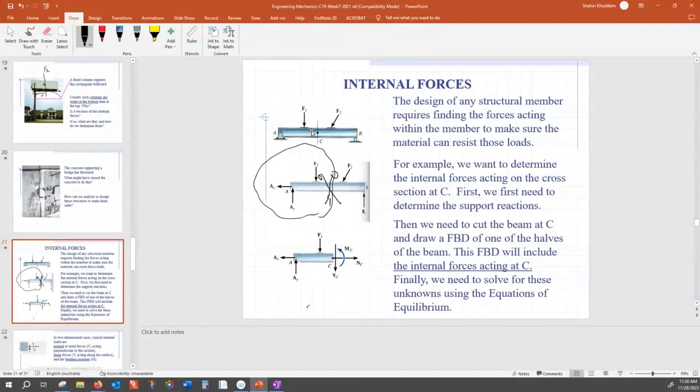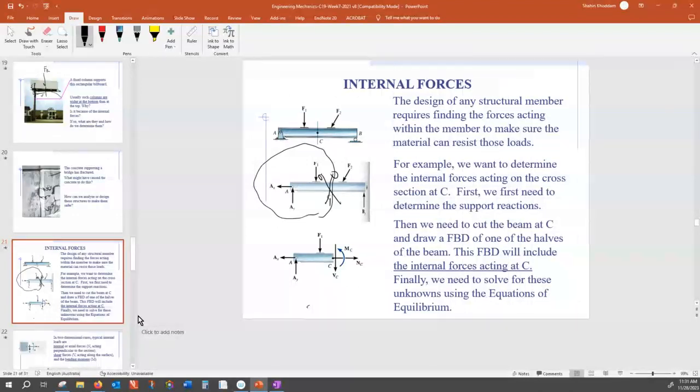With a free body diagram, the question is, am I going to take the left-hand side free body diagram or the right-hand side free body diagram? This is like you're a surgeon. You take a sharp knife, make an enclosure. That enclosure is your free body diagram. Free body diagram is your lab, is your microscope. Under the free body diagram, you want to see the internal forces and the reactions.